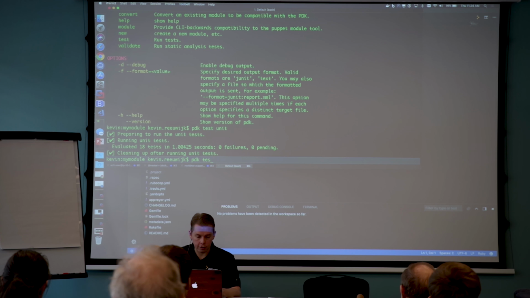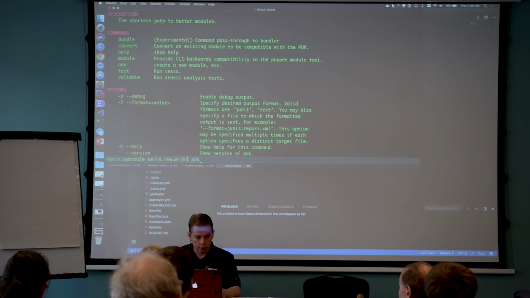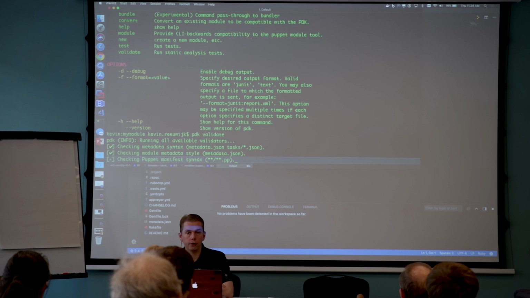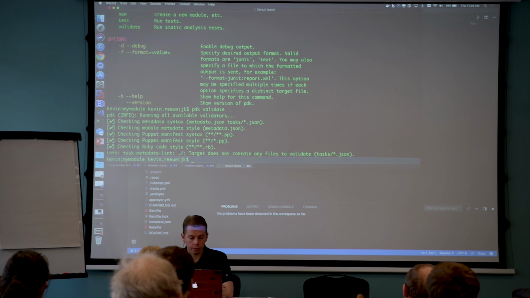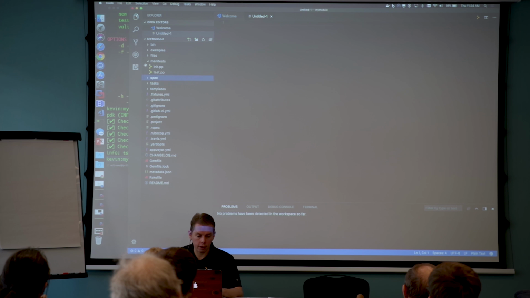And you can run pdk validate on the whole module this way, and then it will do the whole thing. And this you could make a part of your standard code checking, for example. So here we got, of course, a freshly created module and freshly created code. If I now do something in this code, I can run this again and it finds it. So this is a great way of improving your Puppet coding this way, and having the capability to make use of all of the best practices that we are continually bringing to the community in this way.